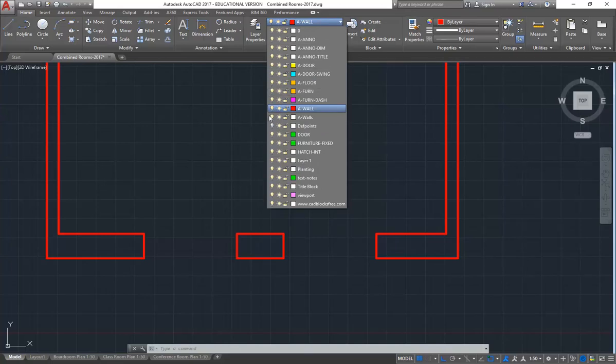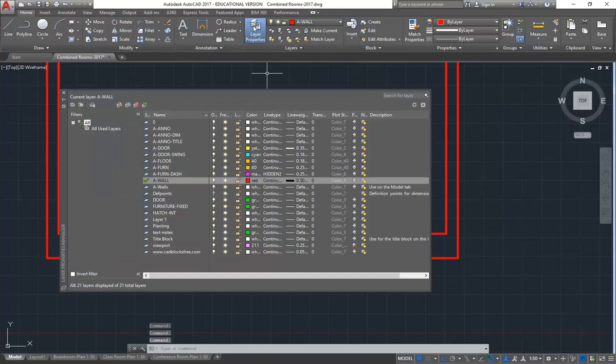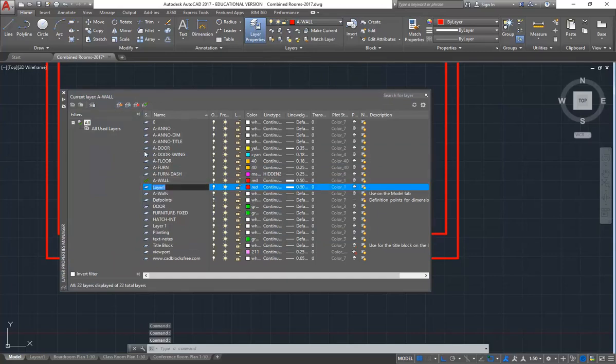So at the moment I've just got a layer for my walls, but now I'm going to go back into my layer properties and make a new layer. It's getting a little bit more advanced. I'm going to call it A Wall Projection, or just PROJ for projection. And I'll make it a different colour. I'll make it a lighter red.